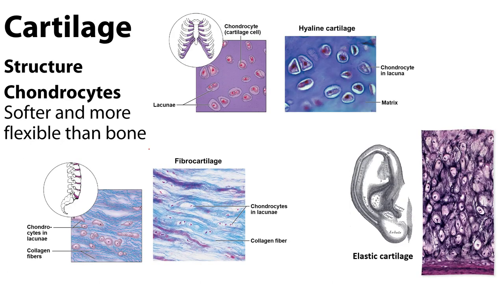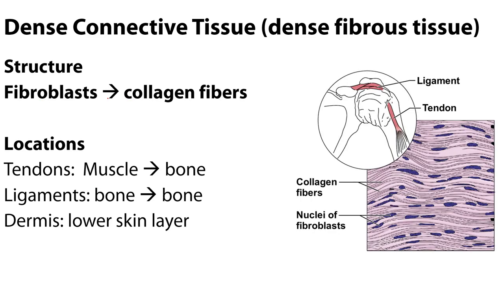And cartilage is a little rare. It's basically kind of like bone, but a little softer. If you wiggle your nose, your nose has some cartilage in it, and then your ribs have this lining of cartilage, and this is what allows them to be flexible. You need your rib cage to expand along with the rest of your body when you breathe, and then you also find this stuff in between your vertebrae, in your discs. So it's softer than bone, and it's more flexible than bone, and the cell types here, instead of osteocytes, are called chondrocytes.